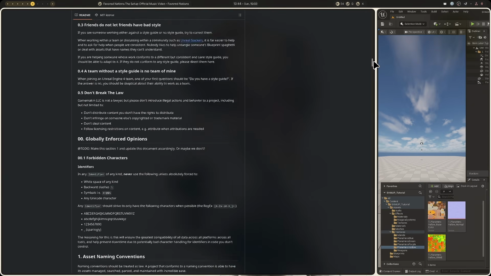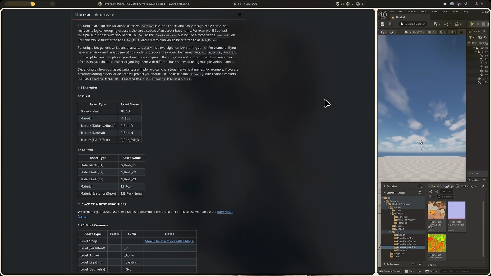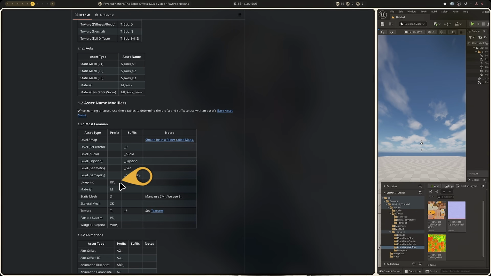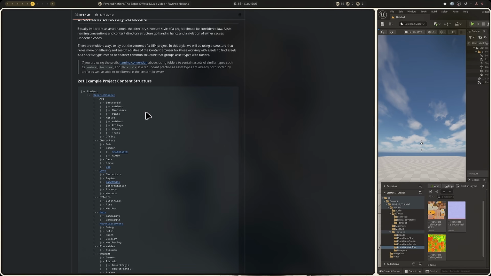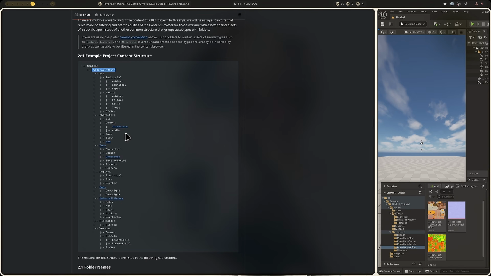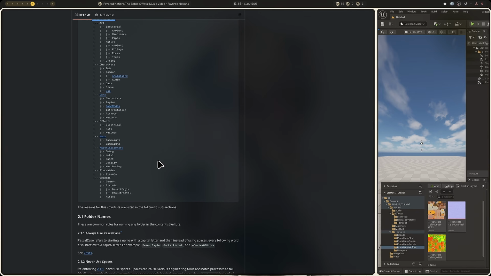There's quite a lot of things in here. But if we look down at the general naming conventions, we've got things like skeletal meshes would be SK_Bob. The material for Bob would be M_Bob. Texture for Bob would be T_Bob, and so on. If we look at blueprints, we've got things like BP_, and then we can also check things like the file and folder structure. So exactly as I've mentioned here, the name of the project, and then all of the folders in a somewhat logical, meaningful setup. So this really is the holy grail of how to structure your projects, how to keep things tidy, and how to organize as you go.